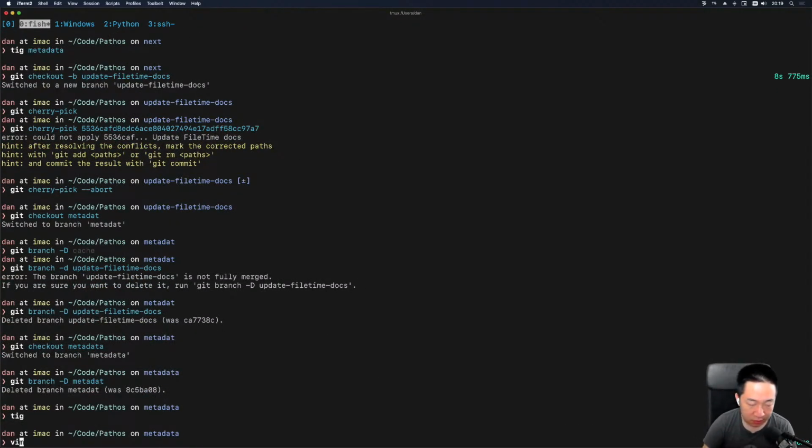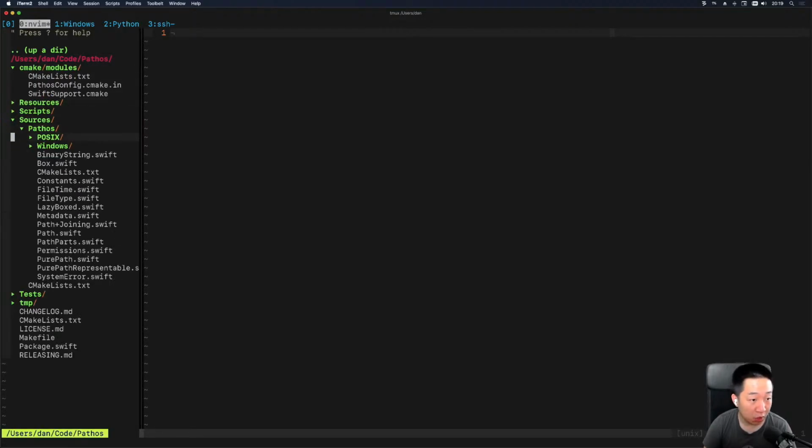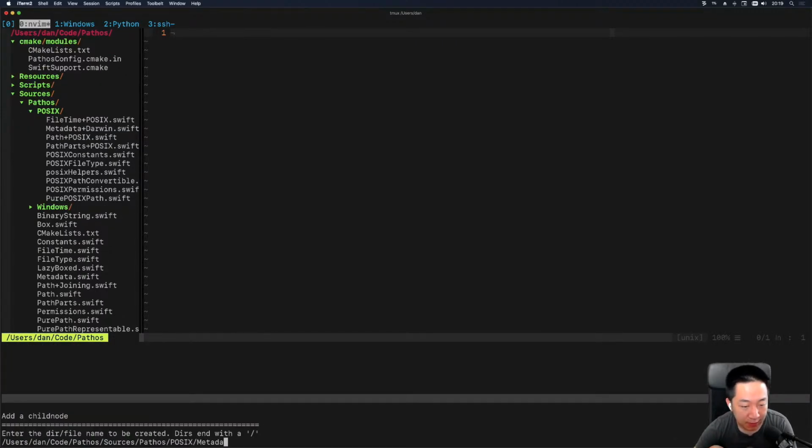So let's implement metadata for OSs with glibc. I'll just call it glibc. It's more fun to call it glib, right? Glibc. Okay, let's do it. Metadata plus glibc.